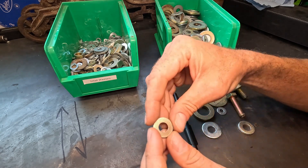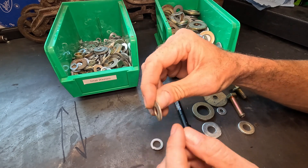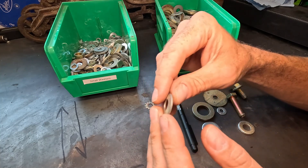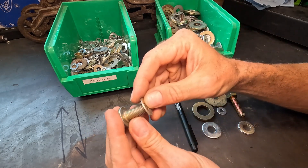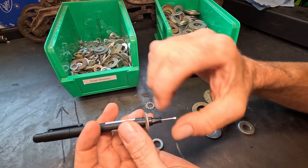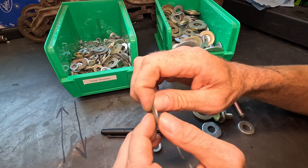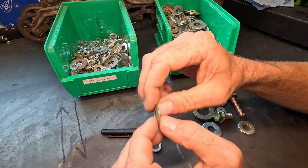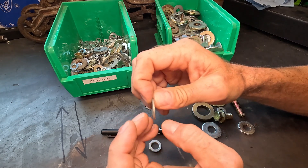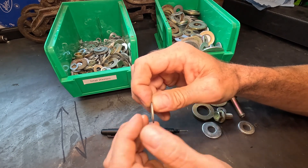And then there's this style that might be a little hard to see on camera. Oftentimes there are some lines or striations on the top, and you can see this washer is not perfectly flat — it's actually got a concave to it. This is referred to as a Belleville washer. As I take my bolt and stick it through and tighten it down against a piece of parent material, I'm going to squeeze and compress that concave surface and it's going to cause tension. So the next time you go to remove the blades on your lawnmower, I bet you're going to find one of these — that's how you keep tension in that joint. The bolt goes through and compresses the Belleville washer up onto your lawnmower blade.